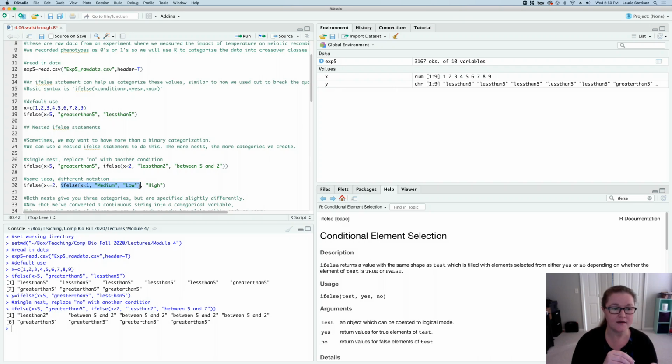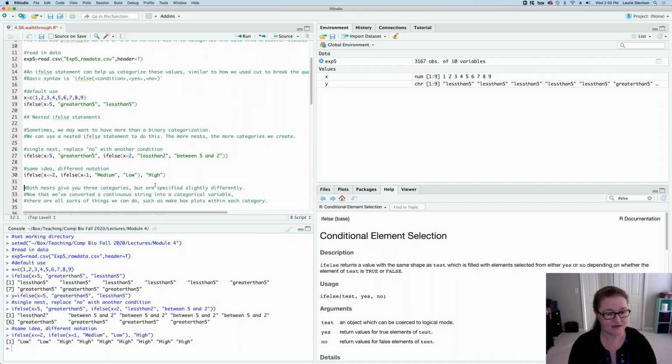If it's less than 1, we'll call it medium, otherwise we'll call it low, and if it's greater than 2, we'll call it high. Let's run this, and you'll see we end up with low, then no mediums, and then high. That's just because of our x. We could add in some 1.1.